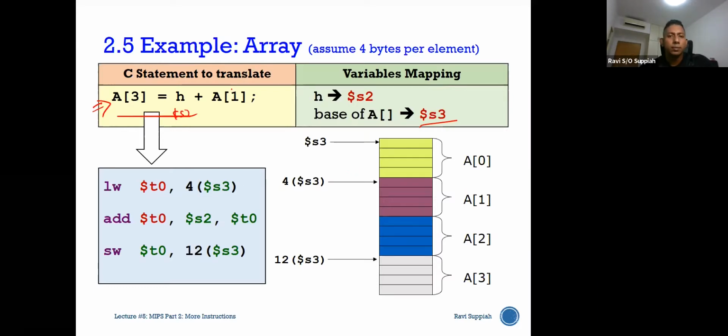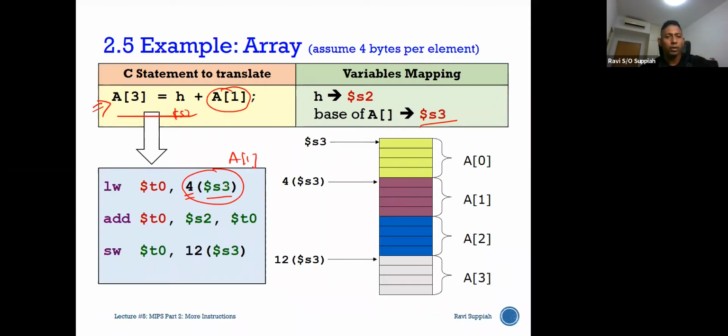In the first part here, for A1, the base is already S3, so that is your source here, and then the first element. With array indexing, you all know you always start from index 0, index 1, and so on. So index 0 is basically the base, or where the array is starting. Index 1 will be 4 bytes away. Correct? That is why we say this is 4. So this whole thing here is basically array 1.